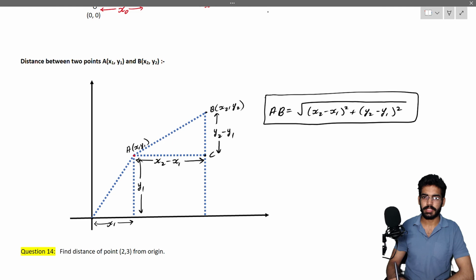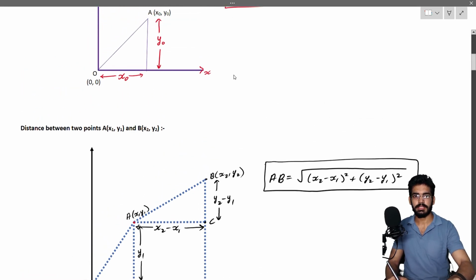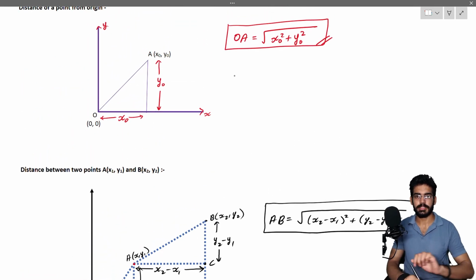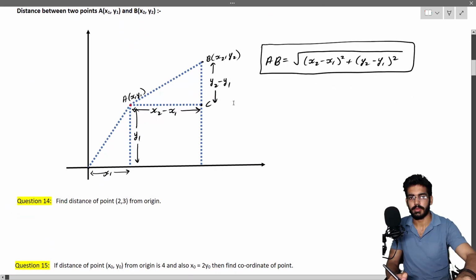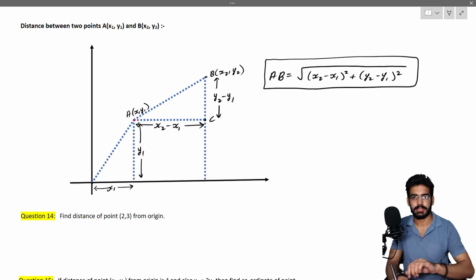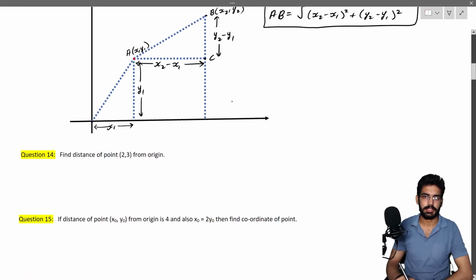You have to put x1, x2 with their signs, whatever positive or negative signs, and you will get the distance from here. And if you see from the previous, from the origin, the coordinates are 0 comma 0, so if you put 0 comma 0 in this formula, you will get under root of x square plus y square, right? That is also here. So this is the same thing, taking general points x1 comma y1 and x2 comma y2, this is the distance formula. Okay, and now let's see some basic questions we will solve based on the formulas.